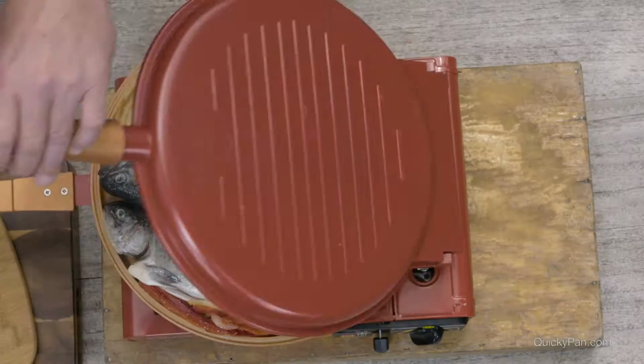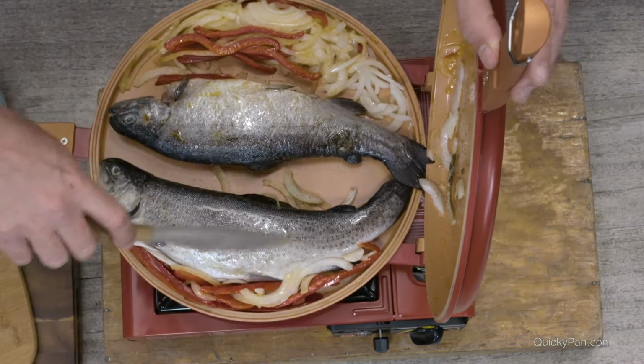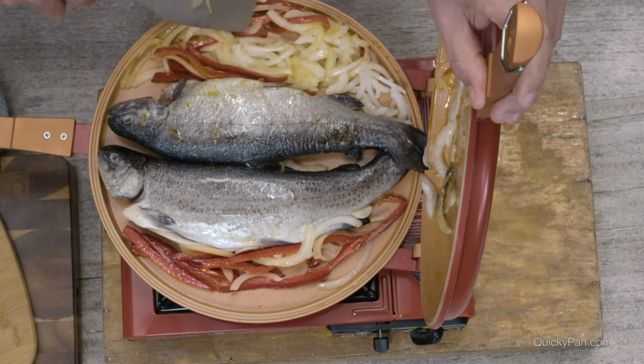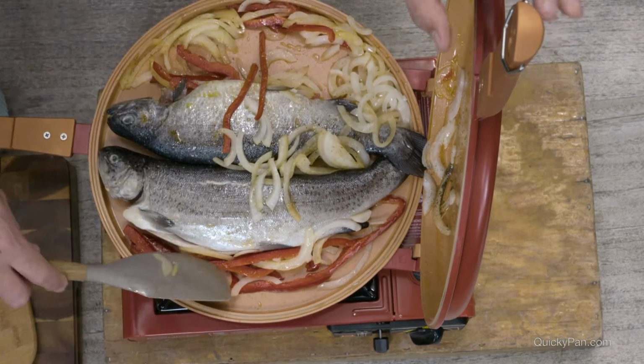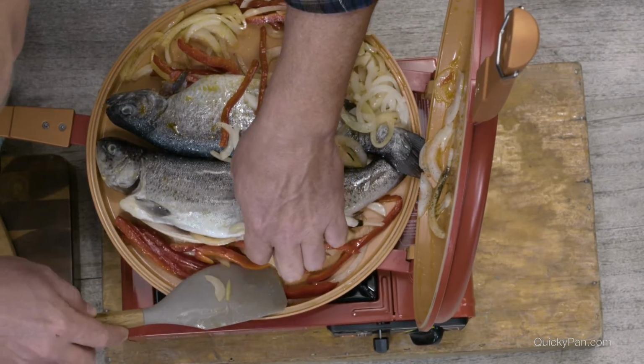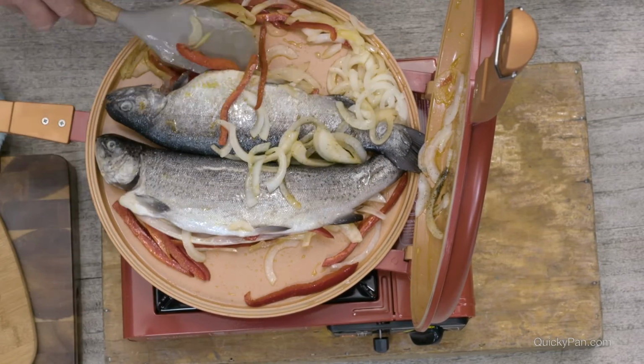And then here, let me flip this over and kind of see. Now you can see already this is just starting to brown a little bit. I've got my peppers and my onions smelling so good. I'm gonna go ahead and just move these peppers around there. You can stuff them if you want. Start stuffing those inside that fish. That's looking and smelling so good. See there, that's always a really cool thing.